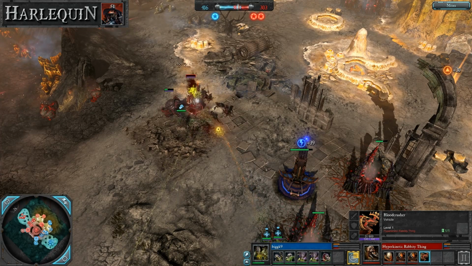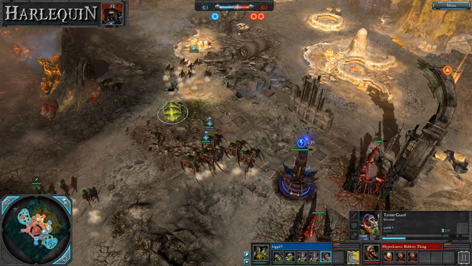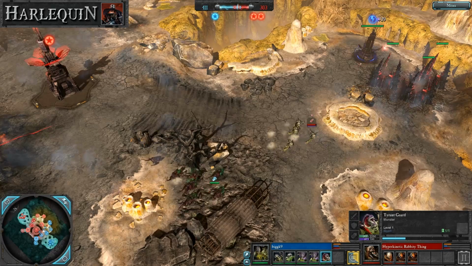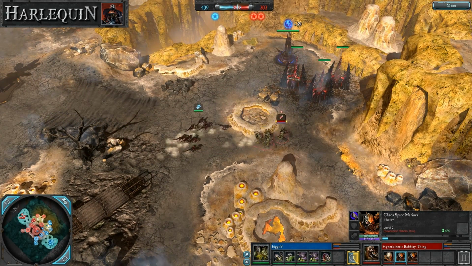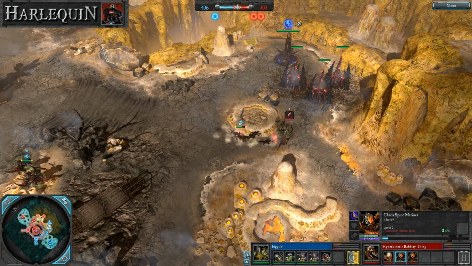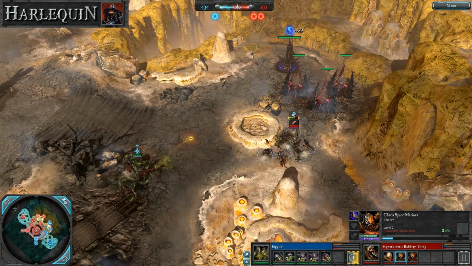This is how to kill a Blood Crusher with nothing but soft counters. And now he's even going to regenerate the Tyrant Guard. Beautiful right there. Unfortunately, that was a complete and total waste of a Blood Crusher. Hyperkinetic Rabbit thing is looking like he's in a lot of trouble right now. He's down economically. He's down according to victory points. Well, not actually. He's up 2-1, but he's down numerically.